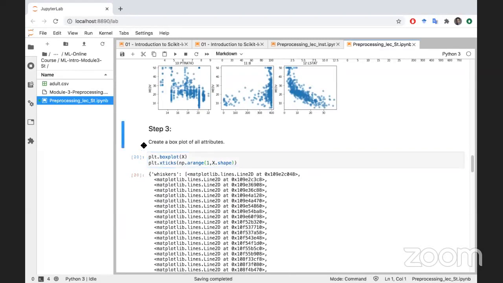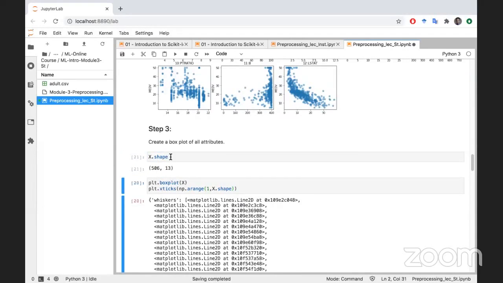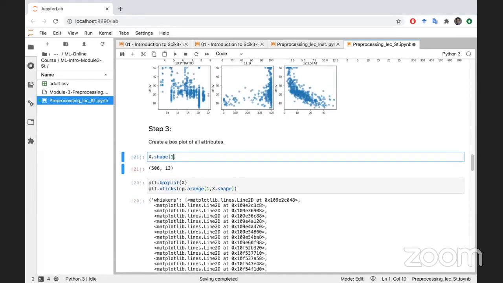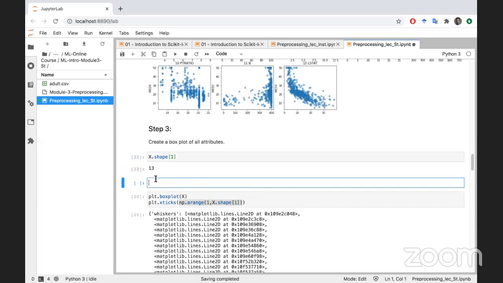Let me just show you what it means. X.shape will give you the size of your data set. If you take X.shape 1, you are only focusing on the number of columns. There are 13 columns. Let's see what happens if I simply take this. I'm creating a NumPy array taking values from this range.